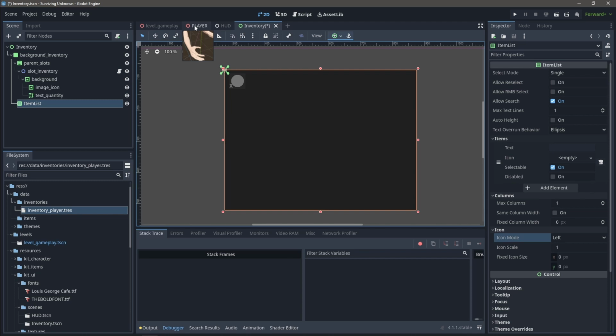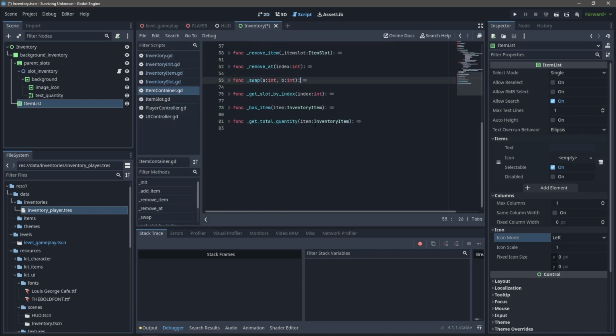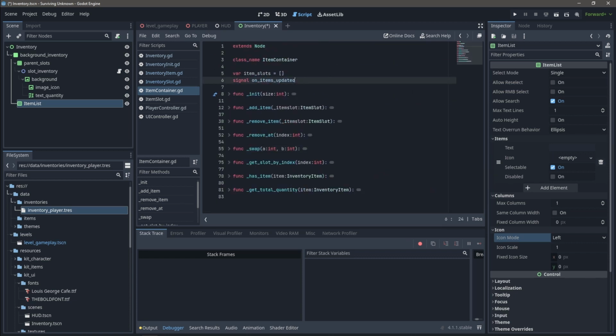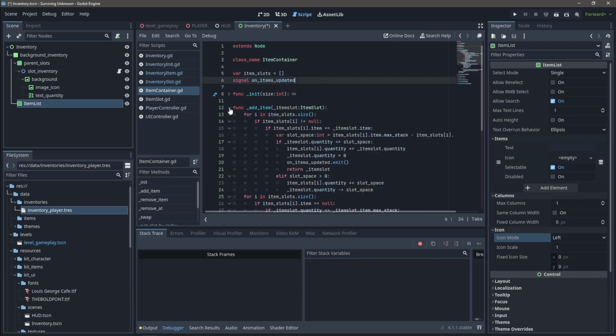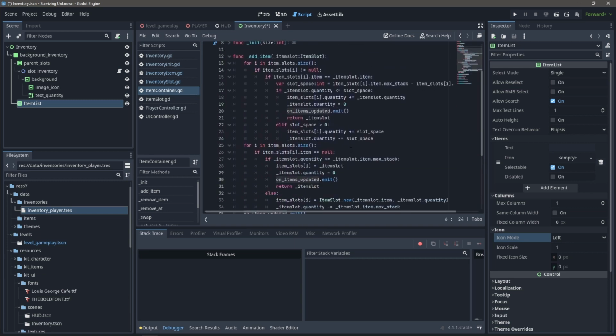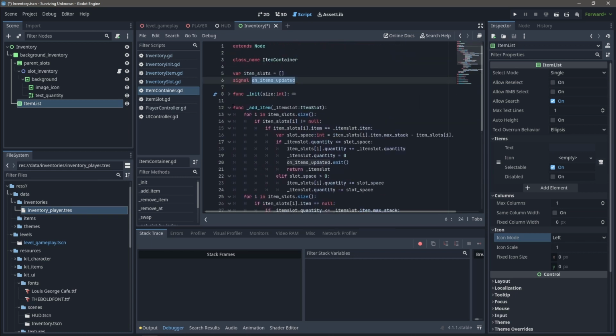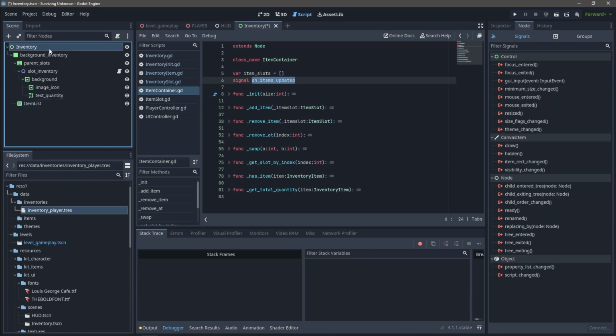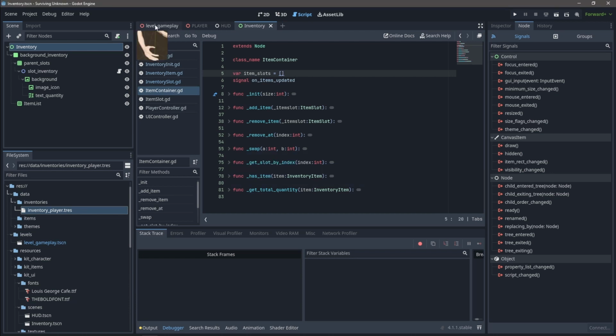And I also want to hook up the inventory with, because the inventory currently, the way it updates the slots is using a signal on items updated. And I'm emitting it, as you can see. Wait, let me just, yeah, I'm emitting it wherever I need to, but it's not going anywhere. So I just need to, where's that? Where's the inventory? Oh, that's the item container signal. Right. Doesn't matter. I want to just kind of fix a few things that I maybe missed yesterday, and then I can move on with the inventory.